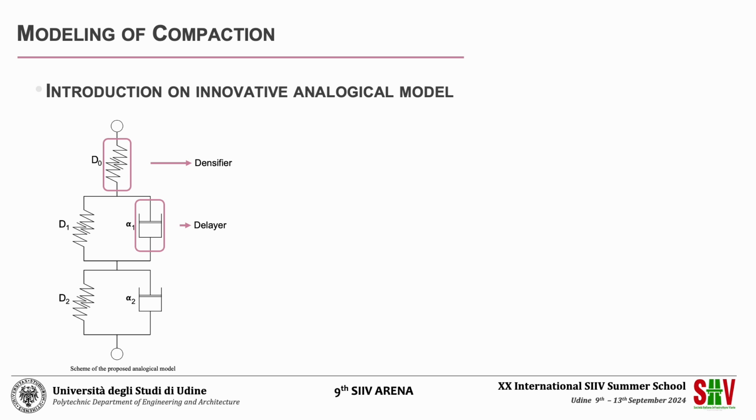So, its equation is independent of the force. Also, our delayer, which is very similar to the dashpot, differs in its independence from the force, and in its equation we use the number of gyrations instead of time, to be better adjusted for the compaction purpose. The combination of these two elements, set in parallel, gave us the DD element, the densifier delayer element, because we call it the DD element.